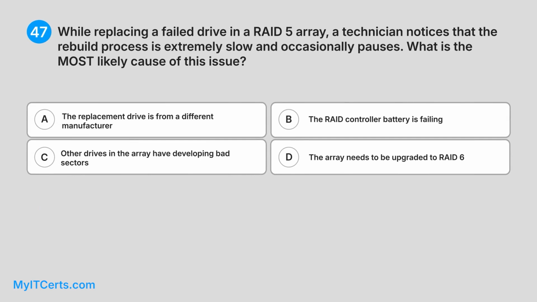47. While replacing a failed drive in a RAID 5 array, a technician notices that the rebuild process is extremely slow and occasionally pauses. What is the most likely cause of this issue? A. The replacement drive is from a different manufacturer. B. The RAID controller battery is failing. C. Other drives in the array have developing bad sectors. D. The array needs to be upgraded to RAID 6. Do you know the answer?